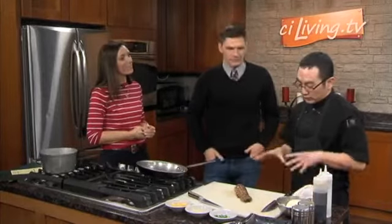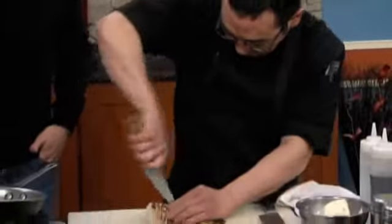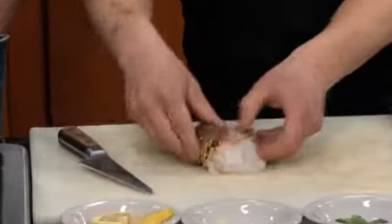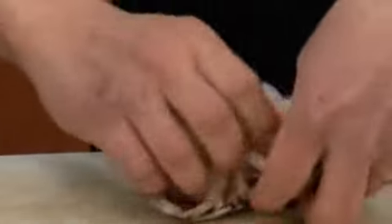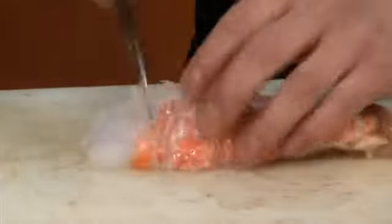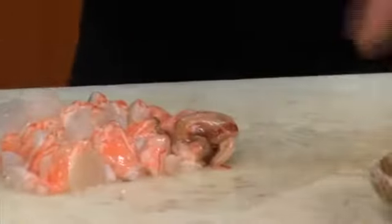Yes, this is something you could get at our grill tables, and we cook this fresh right in front of you. And this is a warm water lobster from Nicaragua. I'm just gonna cut it through the middle, and I'm gonna try to get the meat out of the shell. Wow, I don't think I've ever seen that simply happen. So I'm just gonna cut it up into some little chunks, and you actually watch this happen, which is kind of the cool part.